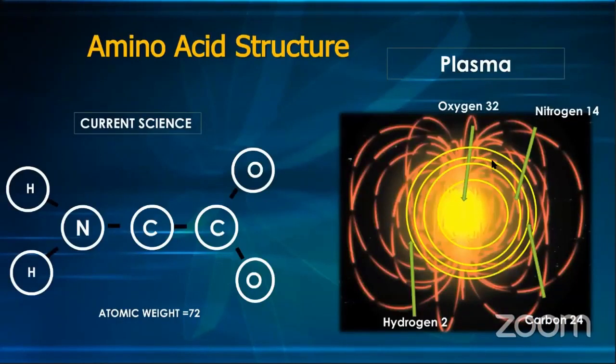In current science, we see this kind of formula, the connections between every element like this, but actually it is on the right side. This is interaction. Every element, as we said, has a magnetic gravitational field, so everything is connected to those fields. Everything in the universe and the body, what is inside is outside, everything in the planet, everything is connected. And we're going to repeat it over and over again. We are connected through the fields of the magnetic gravitational field. Every single cell in your body is connected to that field.